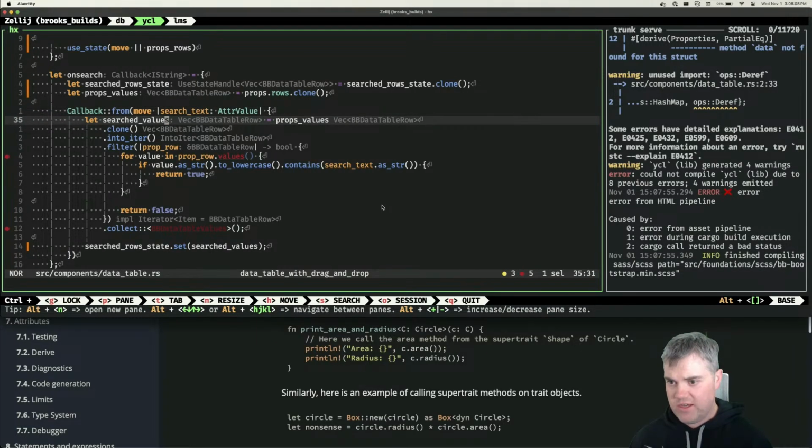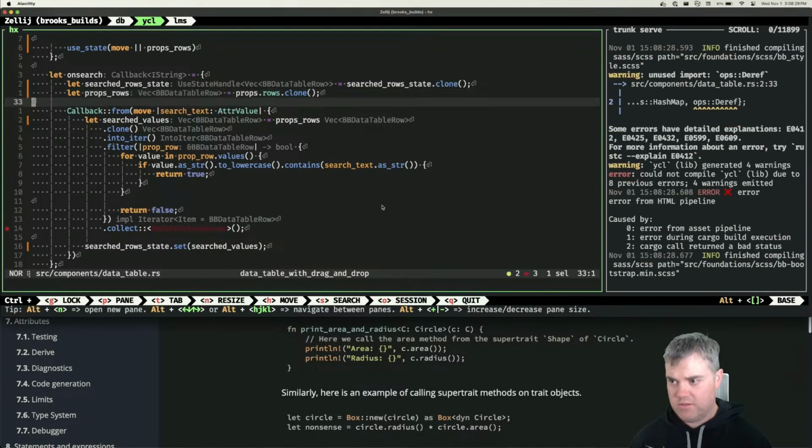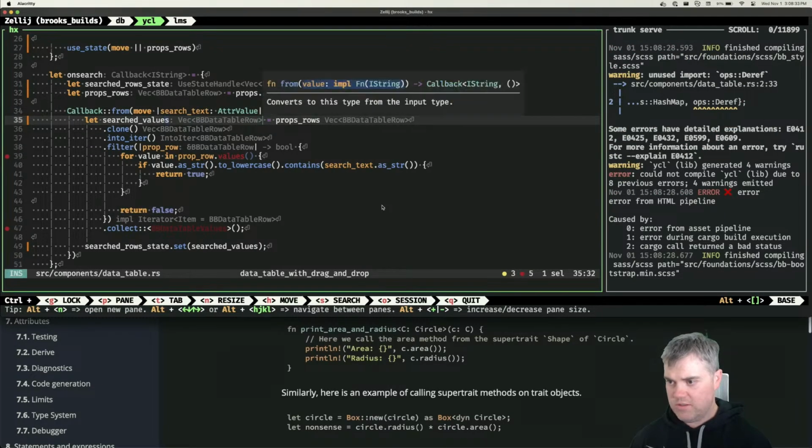Search values, okay, so props. So we have our props values. So this is not really the same. So we have props rows. So searched rows.